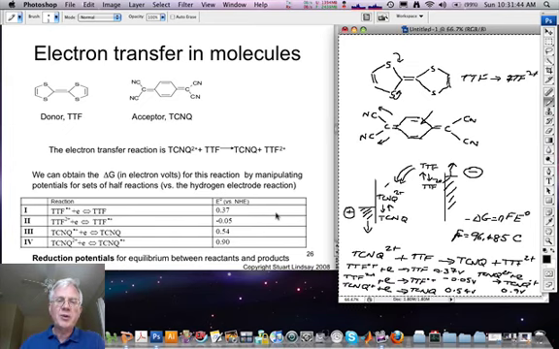We're then left with a difference in potential, which we turn into a free energy using this expression here, minus delta G is the number of electrons involved. We'll deal with 1 electron reactions always, times the Faraday, the number of coulombs in a mole, then times whatever this potential difference is.